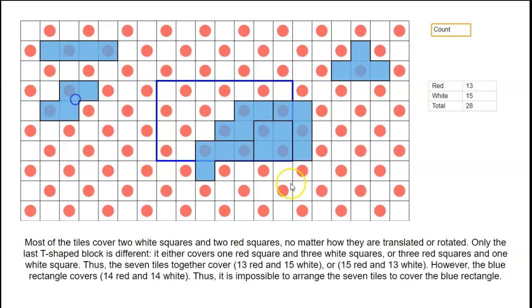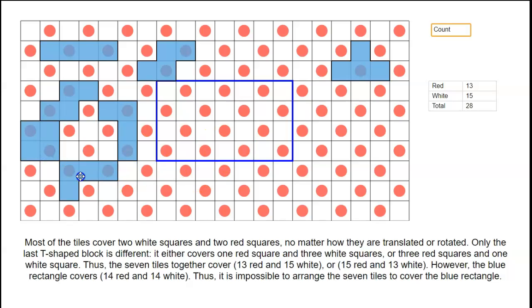Okay, so for most of these tiles, as we arrange these over here, we can see that each of these tiles covers 2 white squares and 2 red squares. And it doesn't matter how exactly you place it. This one that we're moving here, we can place it in various different ways. We can turn it around, but whatever we do, it's always going to cover 1 white and 1 red. And one way to explain that is you can think of this as consisting of 2 dominoes stuck together, and each domino covers 1 white and 1 red, and so altogether we get 2 whites and 2 reds. Yeah, and the same for all these other 6 tiles that we've drawn over here.